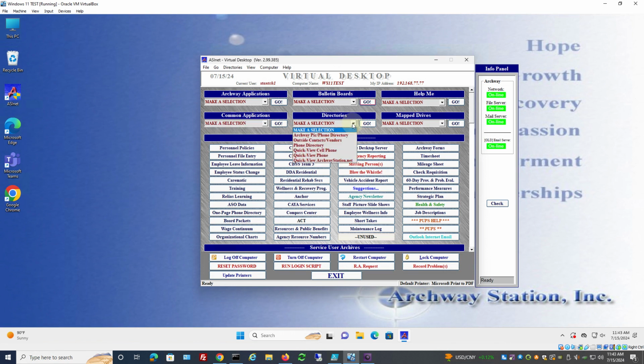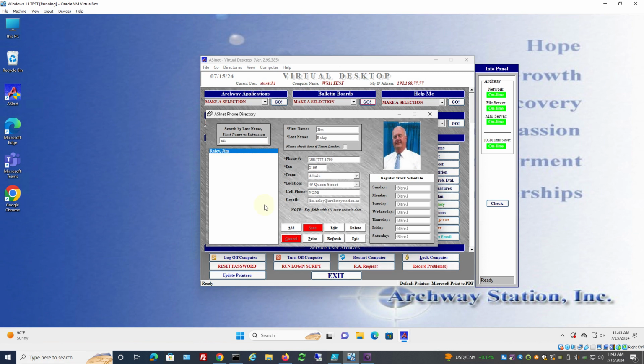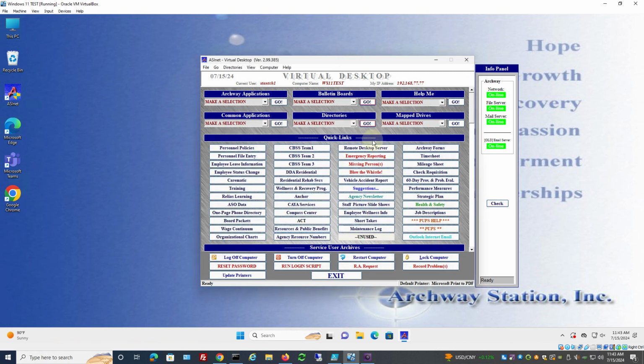The directories, you have the Archway pick and phone directory, so if you don't know who someone is, you can type their name and it'll give you a picture of that individual, their phone number, extension, etc. And then you have, like how I had created earlier, the Quick View cell phone.